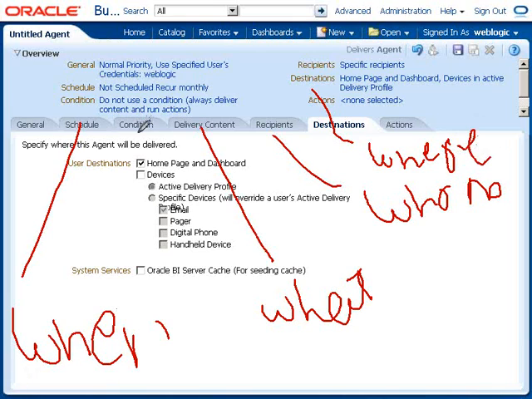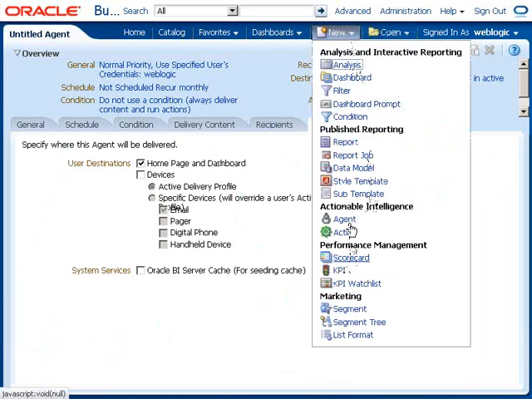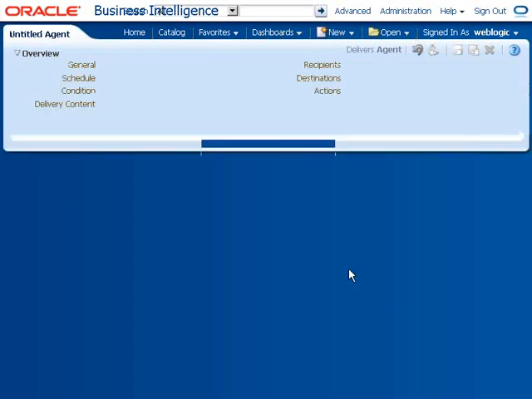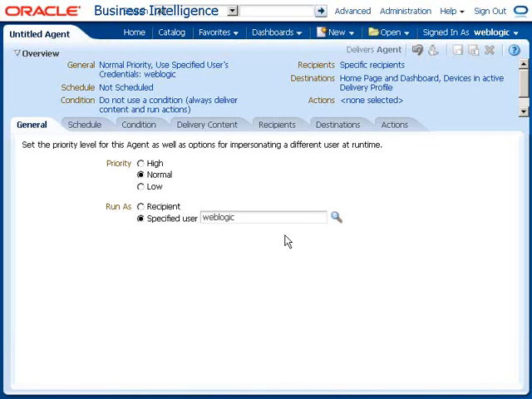This condition tab is nothing but our second exercise. Actions tab is nothing but our third exercise. I will discuss these two things at a later point of time. In general, we learned one word that is called impersonating. I hope you people are comfortable with all the tabs available here. Now we'll go and try to schedule it. Let's say new, then agent, leave page. I'm selecting here. Yes, sir, please go and try to do it.